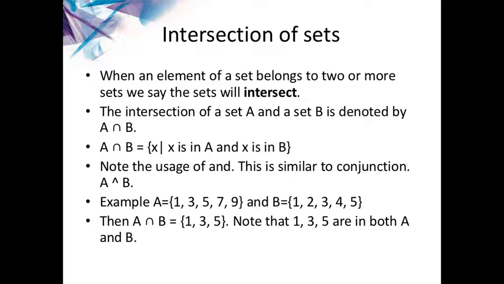Now, if we talk about the intersection of sets, it's as simple as this. It's every element that belongs to both sets. So if you want to get A intersect B, you would say all the elements that belong to A and belong to B at the same time. If you want to write it as a set builder, you would say it's an X, any element X, such that X belongs to A and X belongs to B.